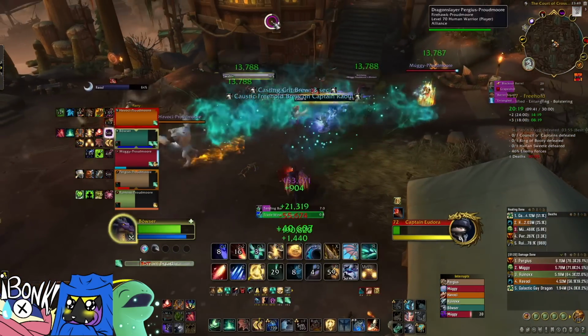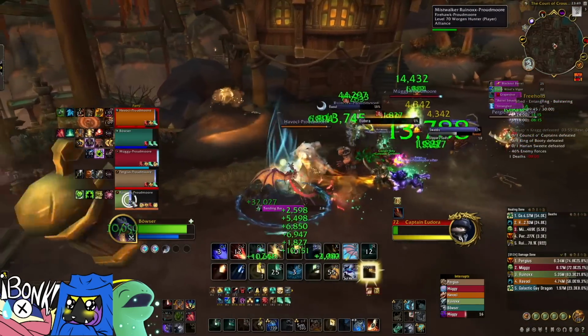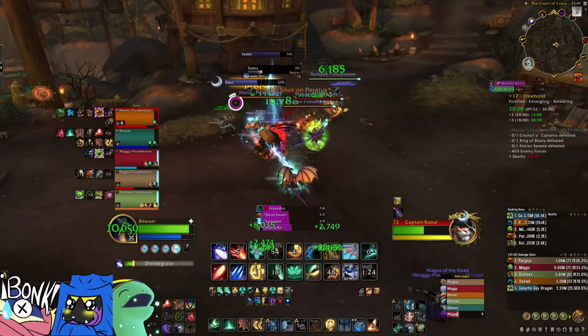Once the barrel is on a player's head, murder the barrel as fast as you can in order to free the player. There are these blue swirlies on the ground though. These are actually buffs, so if you can absorb one of these blue swirlies, you absolutely should.